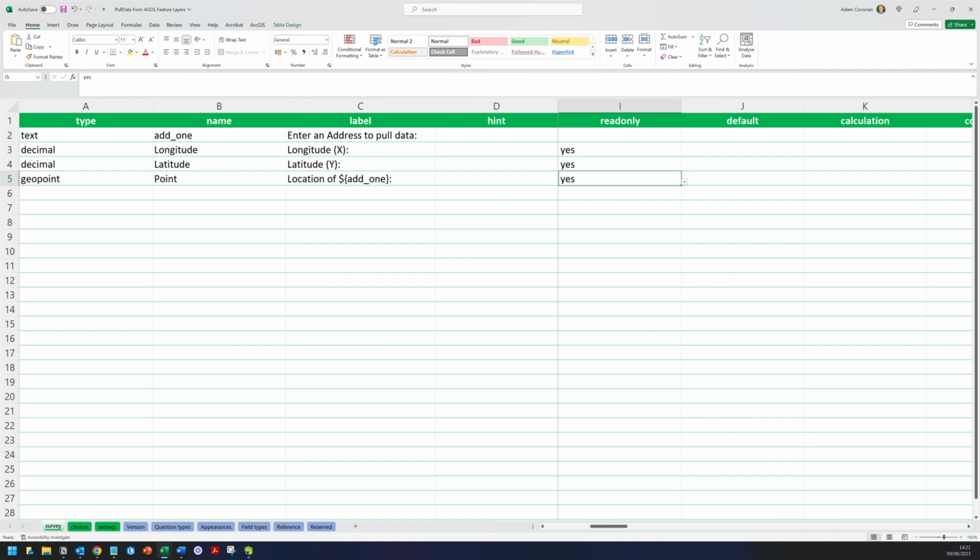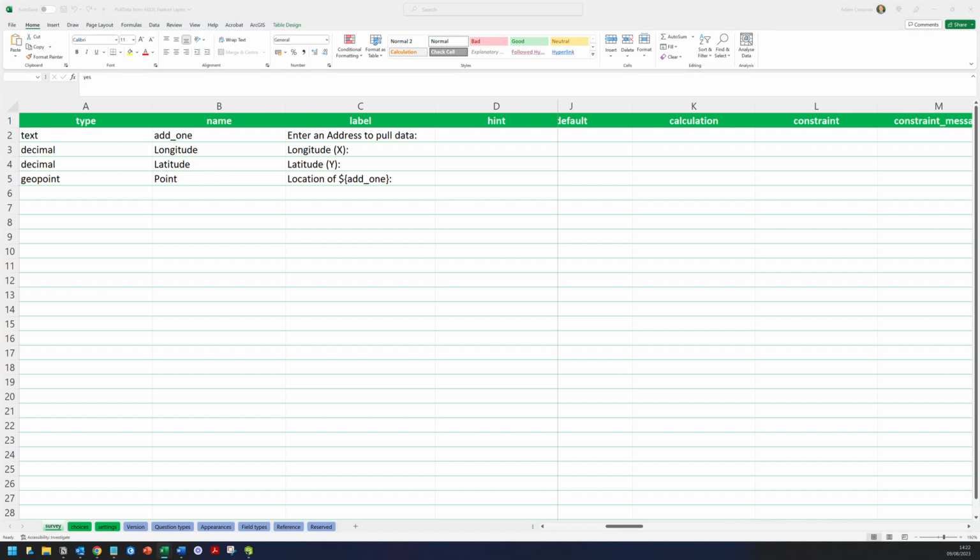And in this case, I'm saying I don't want my users to plot a point on a map. I want to do that for them, and all they have to do is enter an address, and then the point pops on the map. I just want to make everything read-only, and that's fine. But anytime we're using pull data functions, if it's coming from an authoritative external source, like a feature layer or a CSV, ask yourself the question, can this be read-only? And if it can, go for it.